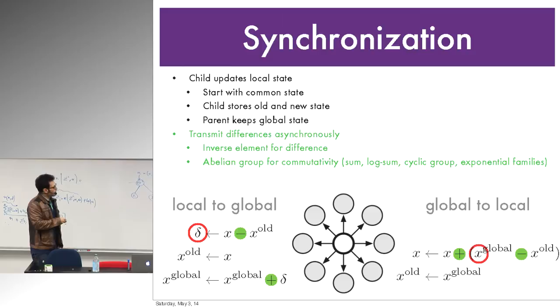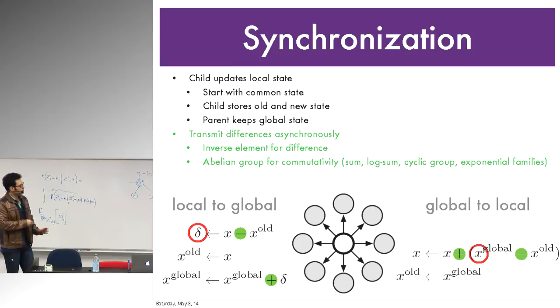Okay? Now, will the global send back the delta? Because now the global state gets delta from everyone. So if this node, for example, sent its own delta, the global state needs to send what was happening in the remaining ones to this node, and so on to the remaining ones. So the global state will send x global to the local copy. Now the local copy says, okay, this x global minus x must be the delta which has been added by the remaining clients, so I add it to my local replica, and now I register that I think the global state will now be xold equal x. Okay, and so on. And this is asynchronous. It's happening in the background while you are sampling your distribution.